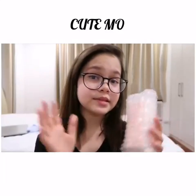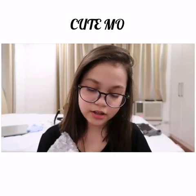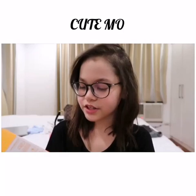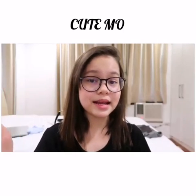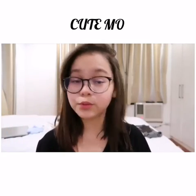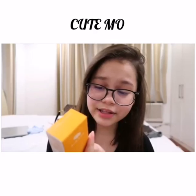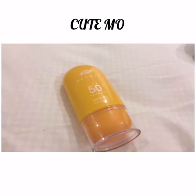So it comes in bubble wrap. We like that so we know na protectado yung product. This is the Akoje — I don't really know how to pronounce it. This is their protective sunscreen. SPF 50 siya which I really like kasi sobrang init in Filipinas and the sun can cause damage to your skin which you don't want. So sunscreen is life. I really like the box. I don't really understand what it says because it's Korean I'm pretty sure. This is 17 US dollars. I got this from Carice and it's so cute.